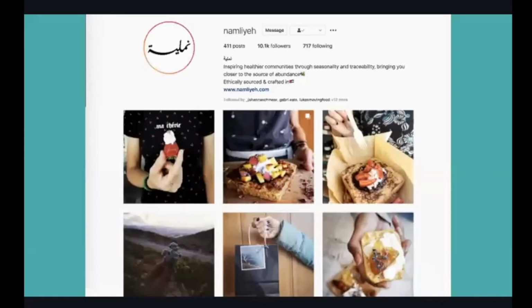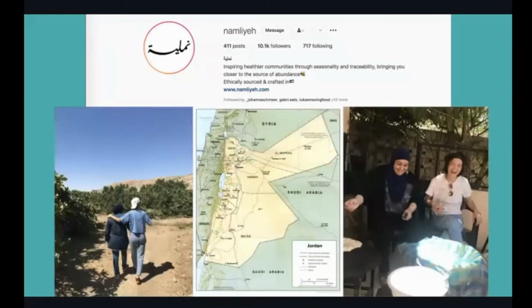And I want to talk about Namliye. This company is located in Jordan. All the ingredients for their jams, honeys, and herbal teas, the three main products that they create, come from Jordan, local, great. But Ayah and Manal, the designers and owners, also travel up and down the country themselves, and they meet their suppliers and the people they work with in various projects.